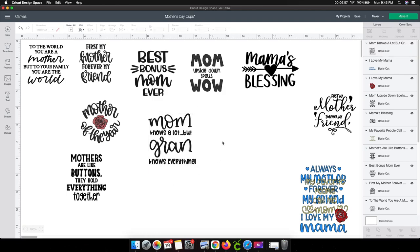But again, check your cup size. Every cup is always different, so I don't want to tell you 3x3 and then yours is a lot larger or smaller than that. So again, this one is all one piece already. There's nothing I can really do except change it all to one color.